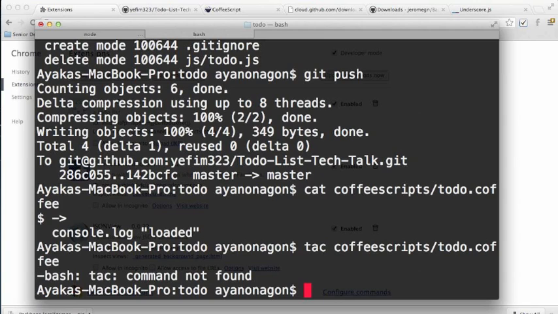So if you have a whole bunch of logs and they're organized oldest to newest, and the newer logs get appended at the end, and you want to know what the newest log is, you tac it. Or you can tail it, or you can do anything. The world is yours. Okay, have we all written our first 2 lines of CoffeeScript?